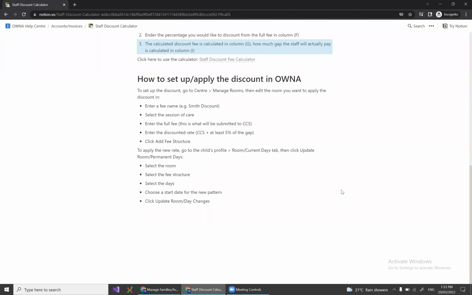Is there a way to generate from the last invoice rather than the last credit? What happens there is if a family hasn't paid that particular invoice, that amount will appear on there. So those transactions that haven't been paid for will appear on that new invoice, so that families can see that they didn't pay last time, and these are the previous transactions that weren't paid for, and these are the additional new ones that have been applied to it. Okay, so that's why we've done it that way.